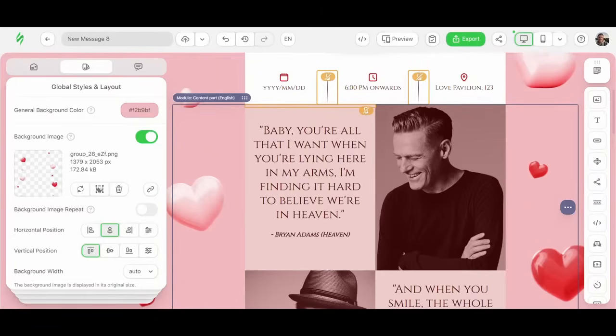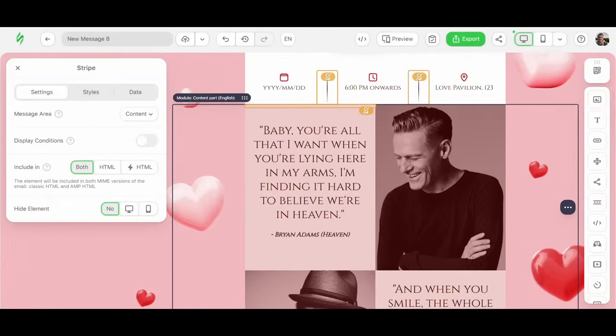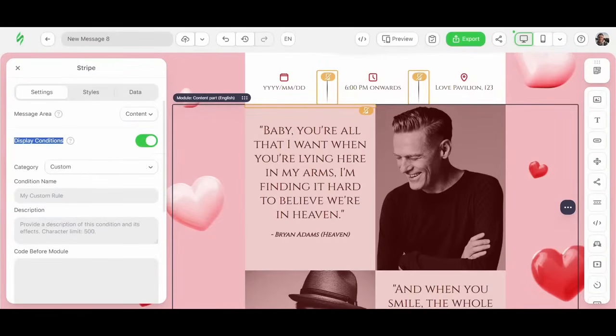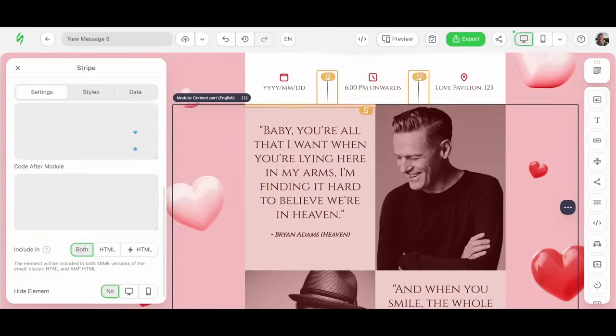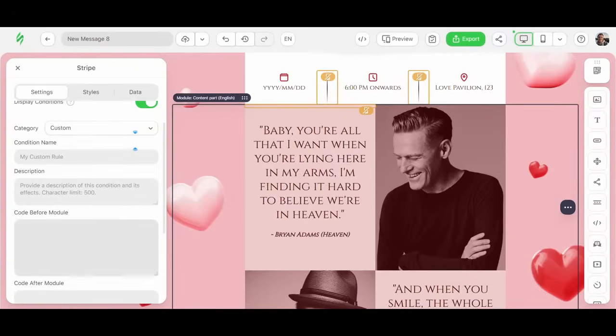So click here, the stripe, as you can see. There is display conditions, which can be activated within the editor. If some condition you're planning to use just once or twice, you can choose custom category and directly add condition here in the editor.